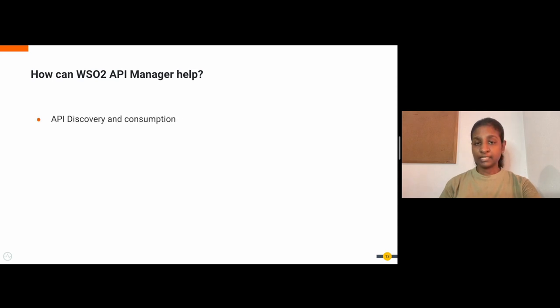API discovery and consumption is facilitated by a portal that is accessible by the application developers. They can easily discover, subscribe to, and consume the published APIs. API governance and lifecycle management are critical for an API management system. It is important to manage an API from its creation phase to being retired, because unhandled APIs can also bring threats to the systems. Obtaining insights to your APIs to understand how they perform and to take business decisions to move forward is also made possible by WSO2 API Manager. You can use this capability to identify new opportunities, trends, and even abnormalities, if any.